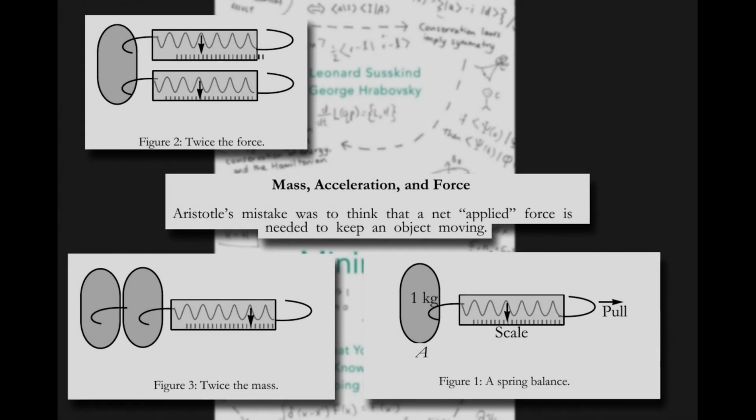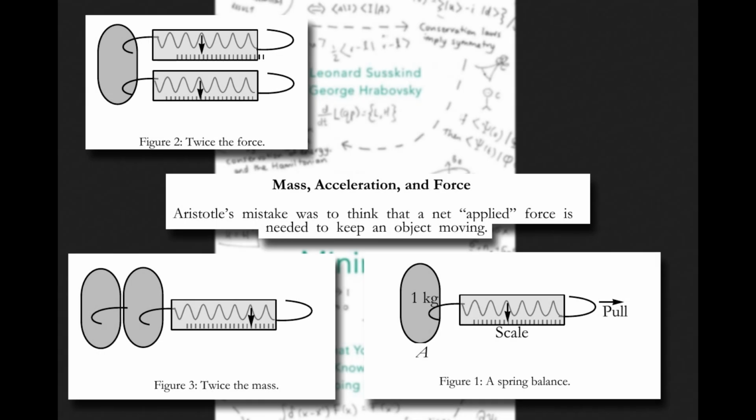To break that circle, let's take a closer look at how force is defined and measured in practice. There are very sophisticated devices that can measure forces to great accuracy, but it will suit our purposes best to imagine a very old-fashioned device, namely a spring balance. It consists of a spring and a ruler to measure how much the spring is stretched from its natural equilibrium length. See Figure 1. A spring balance.